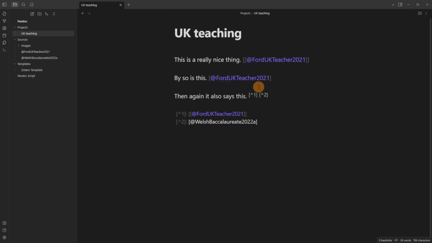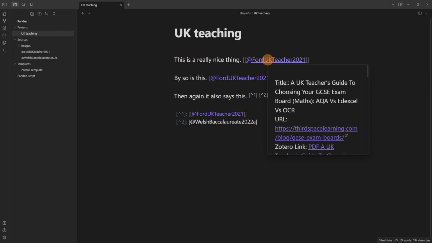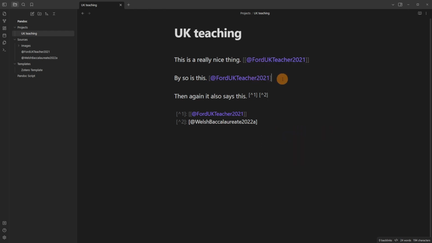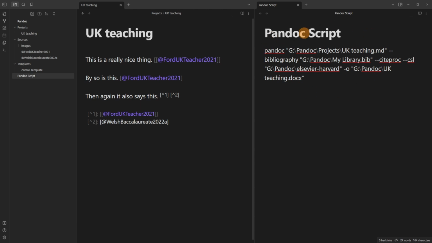What I've done here is the same thing, but it's 1 square bracket. So it doesn't link to the file in Obsidian because I need the other brackets. But when I use Pandoc, it still knows that this is the citation key, so it uses a markdown citation format. Then in the line below, I've added in footnotes. So these are Obsidian specific footnotes. 1 goes to 1, 2 goes to 2. But because this is a different citation to these 3, this should come up as another citation inside of the bibliography when we export to Word, which is where the Pandoc script gets involved.